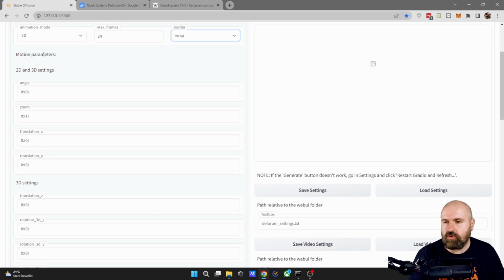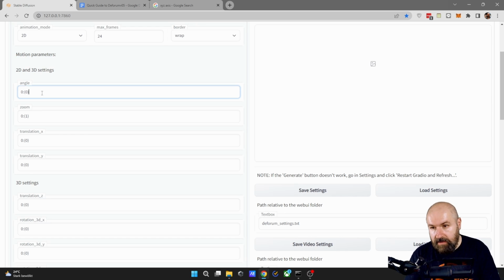Let's go here for our motion parameters. Now, one thing that is really important for all of these values is that you see here a number, a colon, and then a number in a bracket. Now, this means that you can set values per frame. So the first one is always going to start with 0, but then if you want to have a second one, you're writing a comma, and then, for example, say you want to change the value at frame 50, so you write 50 colon round bracket, write a value in here, let's say for example 5, and then another closing round bracket. And so this will now change that value at your 50th frame.